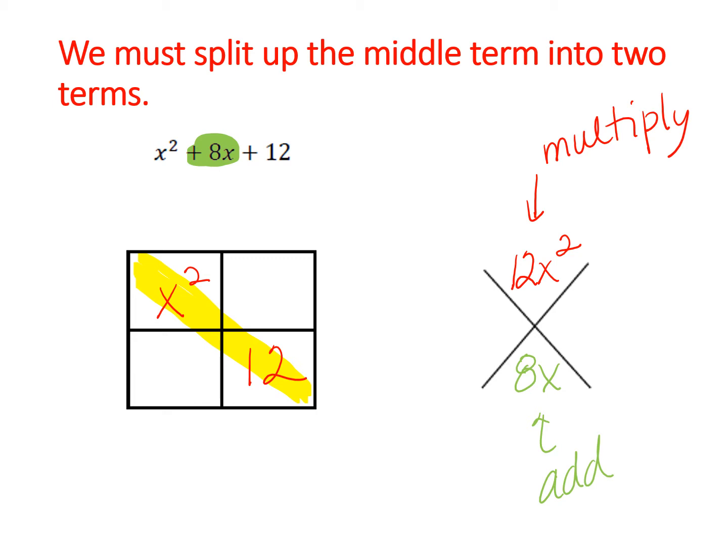So we have to start thinking about what are the numbers that we can multiply to get 12. So I could just start listing them. So I can have 1 and 12, 2 and 6, 3 and 4, and I think that's it. And so all those will multiply to give me 12. Again, I didn't bother with the variable at this point, but then I need to figure out which of those will also add up to 8. So if I look at 1 and 12, 1 plus 12 will give me 13. That's not going to work. 3 and 4 is going to give me 7. That doesn't work, but I think we have a winner here.